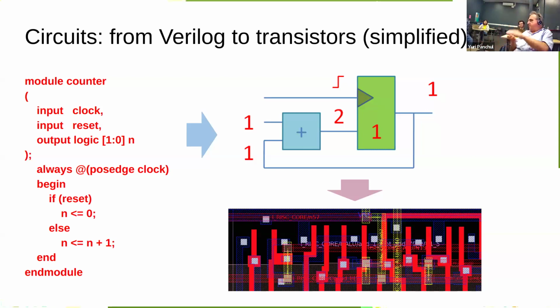And then there were startups, including Chronologic by John Sanguinetti and others, which were improving simulation, because when you get this code, before you make a chip out of it, you need to simulate it. In order to do this, you need to use a simulator, and I will show you how a simulator works.